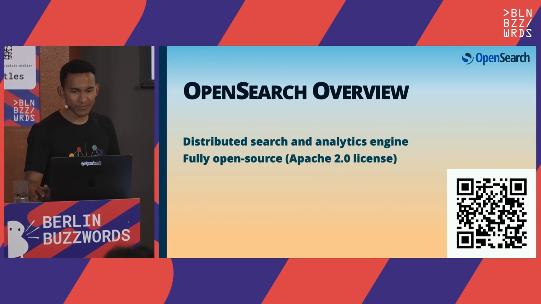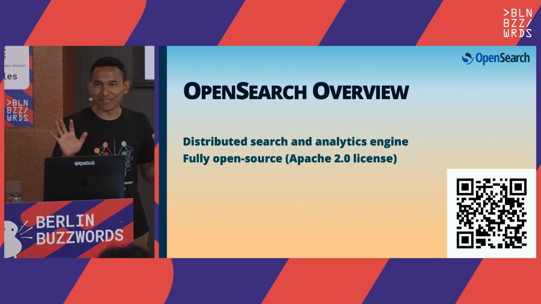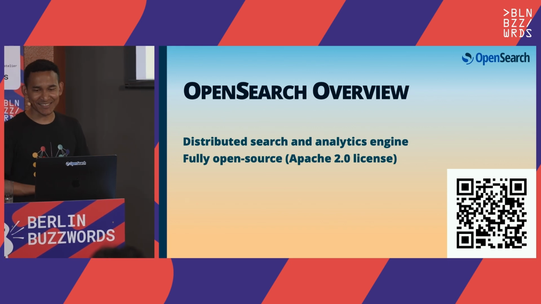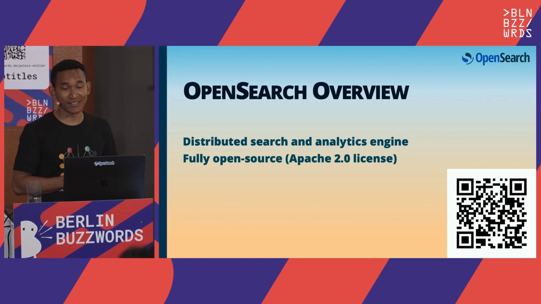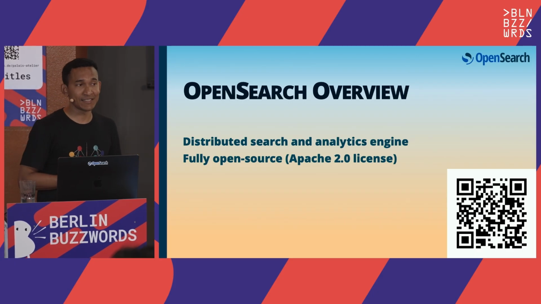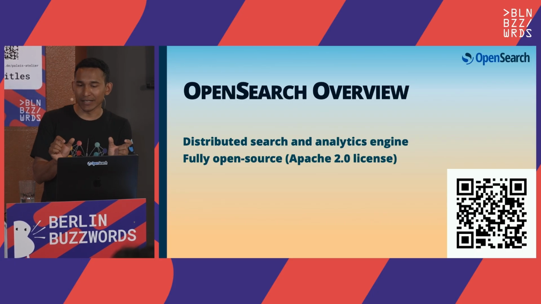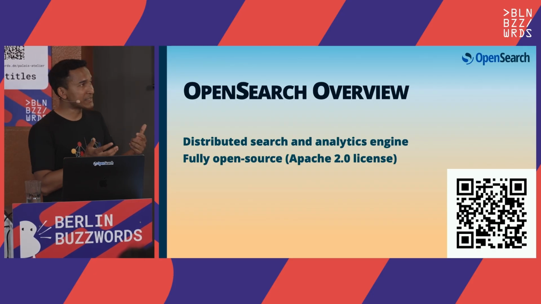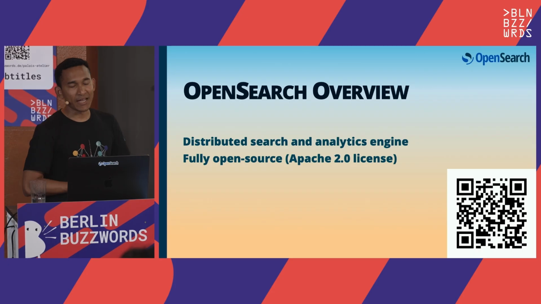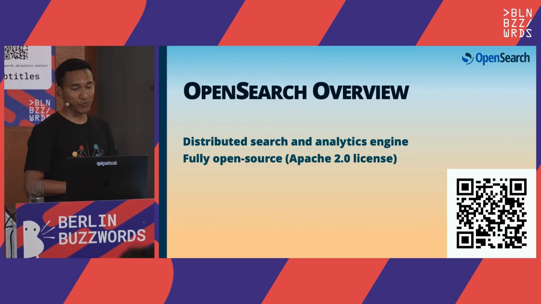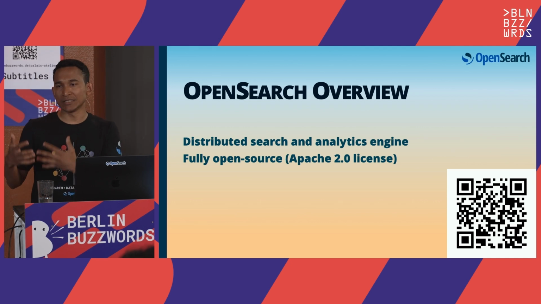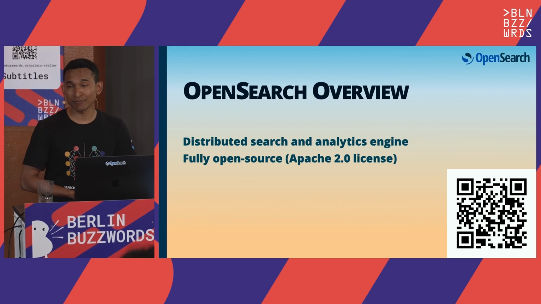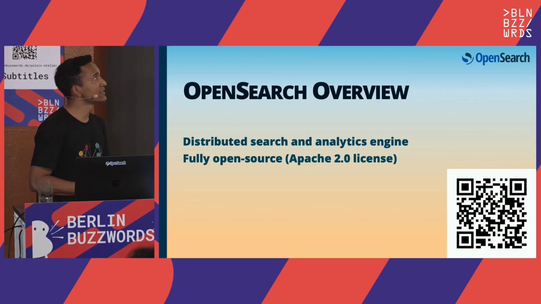So let's start. We already know mostly what OpenSearch is, but I just want to start again with what OpenSearch is. At its heart, it's a distributed search engine and analytics engine. Distributed is the key part here, because it's designed to operate seamlessly across multiple machines. It's also fully open source under the Apache 2.0 license. It forked from Elasticsearch, but after that, OpenSearch has evolved a lot with its own vibrant ecosystem. That's the part we are super excited about.